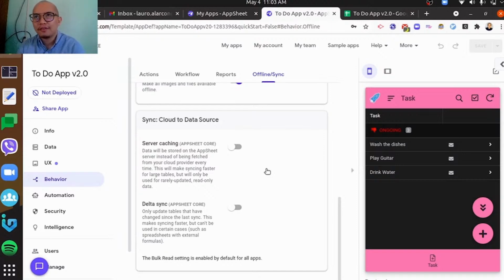So as you remember, when we deploy our application, AppSheet performs a deployment check, where AppSheet will check each and every component that builds the app, and then it will recommend which features we can use. So for example, after we did the deployment check, AppSheet checks our data source and finds, oops, this is your data source, you need to check or use server caching. Okay, so just to give you a brief introduction on server caching and then Delta Sync.